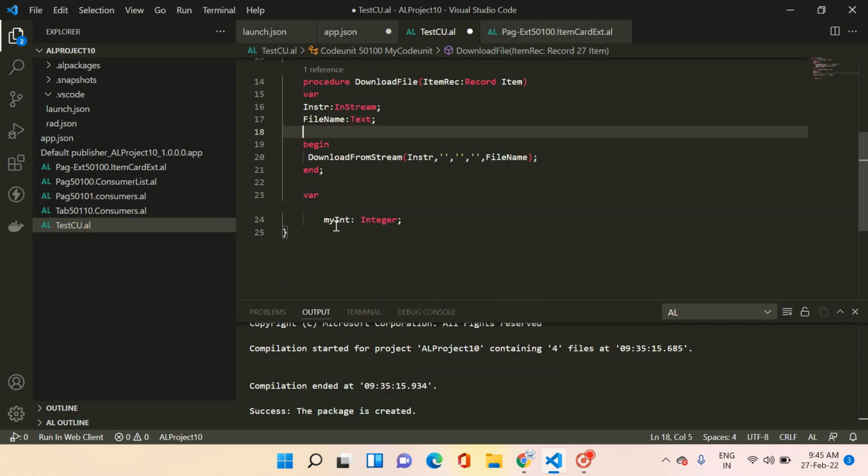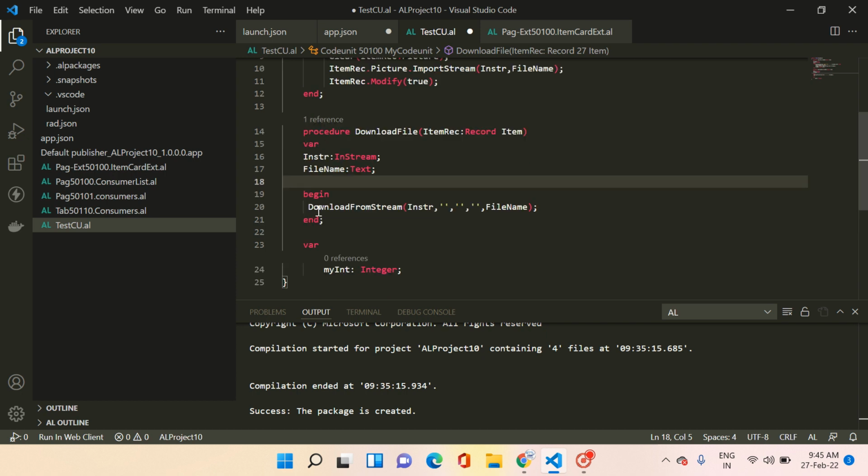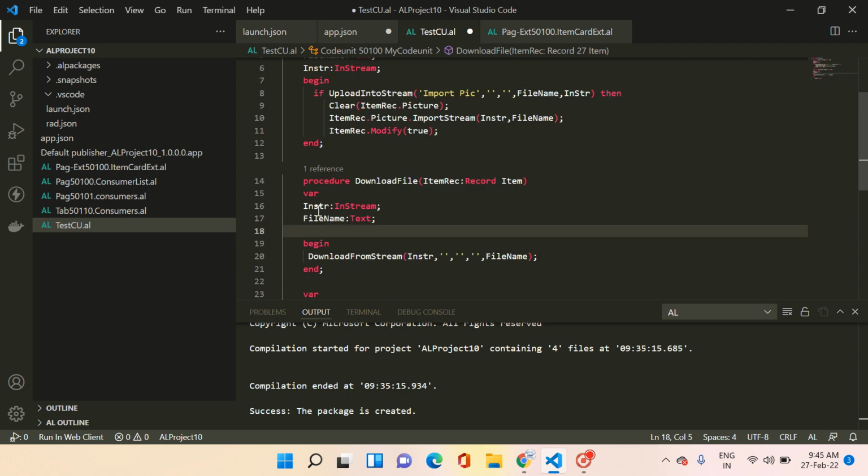Now because we want to prepare a file of a record which is available in Business Central, and we have already seen earlier that we cannot use file.create, how can we create the file and write the data into it? For that we can use outstream.